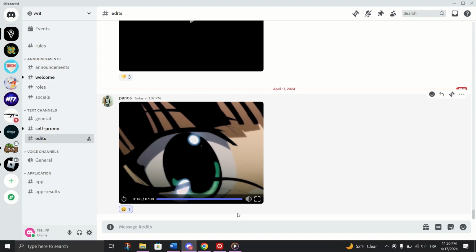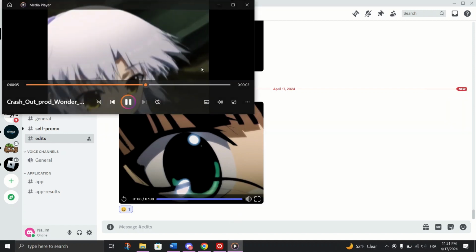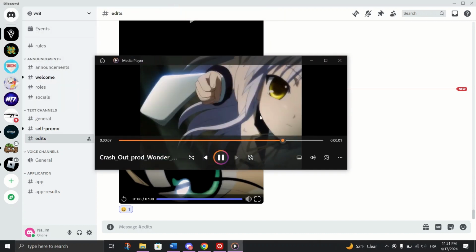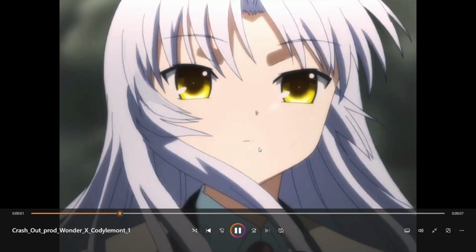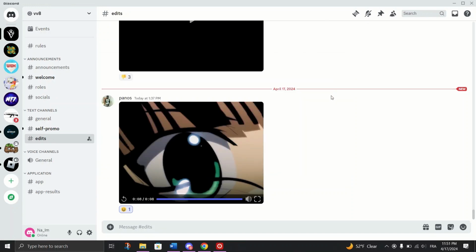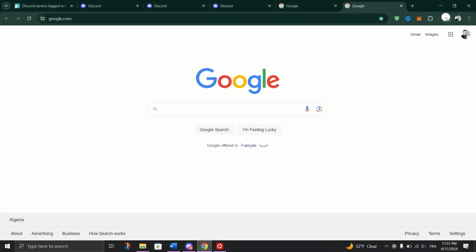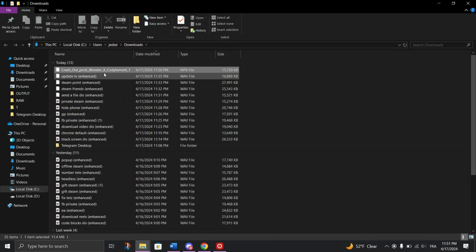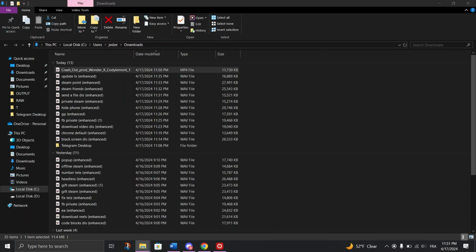After clicking the download icon, a dialog box or browser window will typically appear, asking you to specify the location on your computer. Depending on the size of the video and your internet connection, the download may take some time to complete. Once the download is complete, navigate to the folder on your computer where you chose to save the video, and the downloaded video file should be present and ready for viewing.